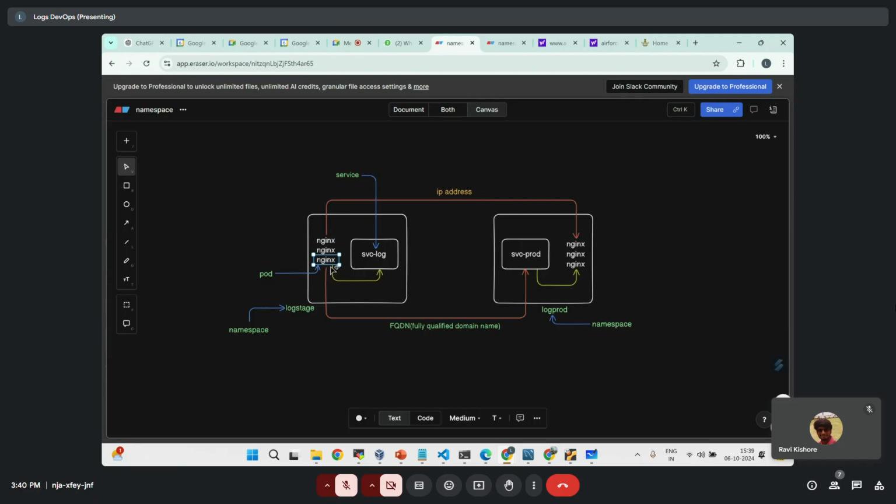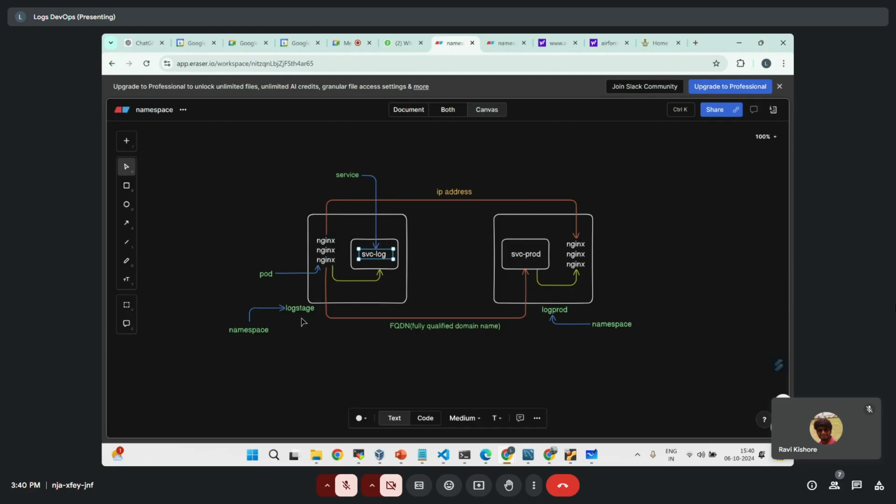Now these pods have a service. We will create a service also. I will explain it, one more time I will come here, but before starting those things, I will try to explain this figure, so that whatever I explain, you guys will get it easily. So see, this is the pod, and pod has a service.